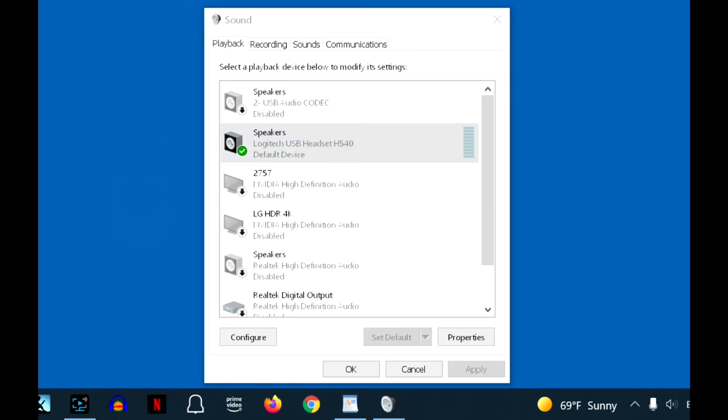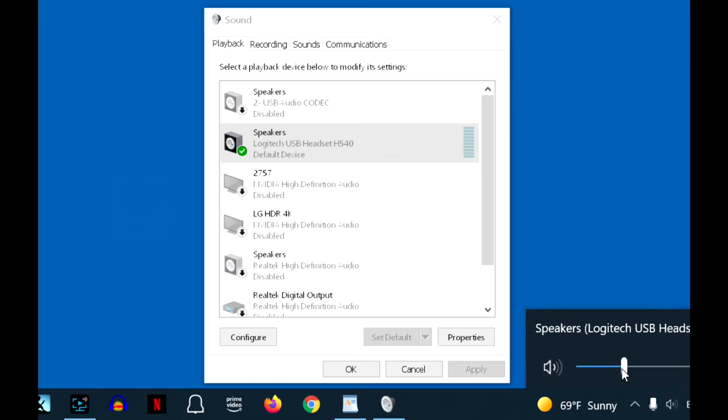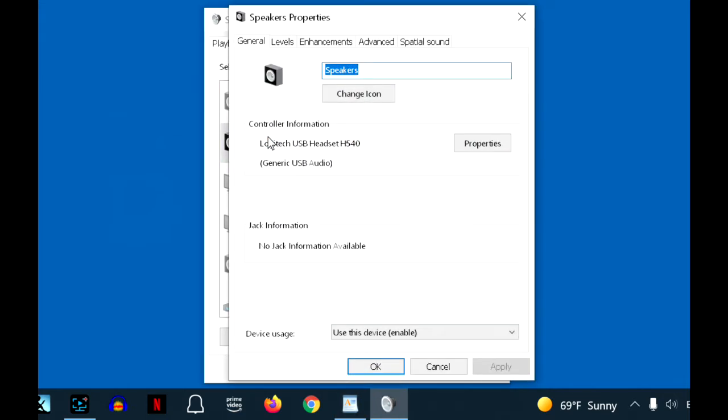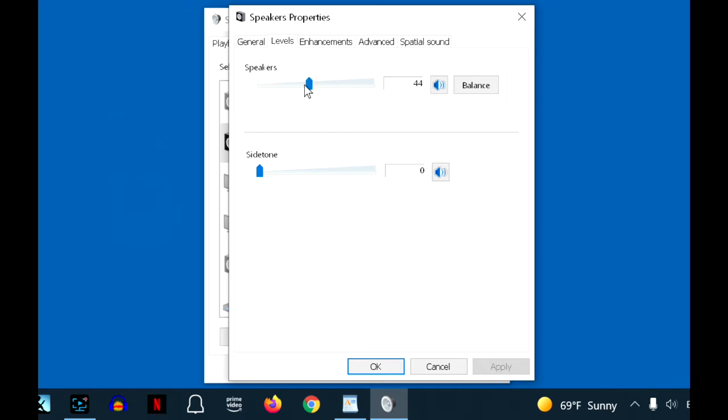Here are the steps to set the Windows recording level to reduce recording noise. Click the volume control at the right end of the taskbar. Set it to about 50%. If you have trouble getting the volume control to work, you can double-click your headphones on the sound window and click Levels. And you can adjust the volume here. Again, set this to about 50%.